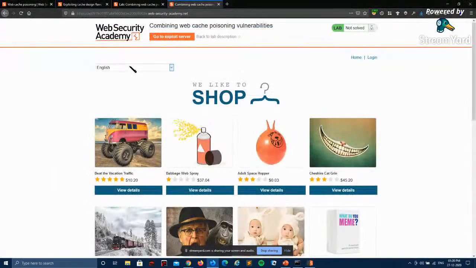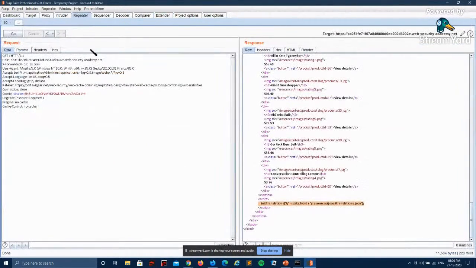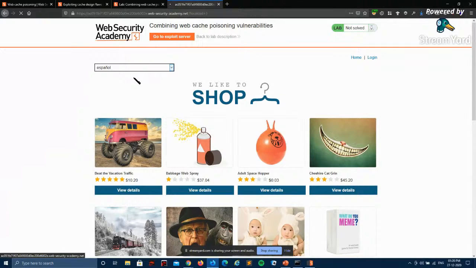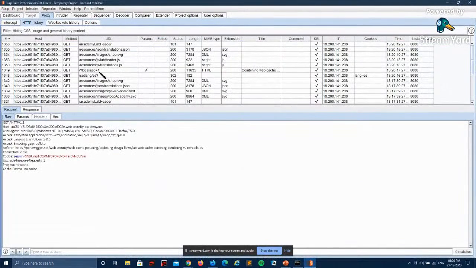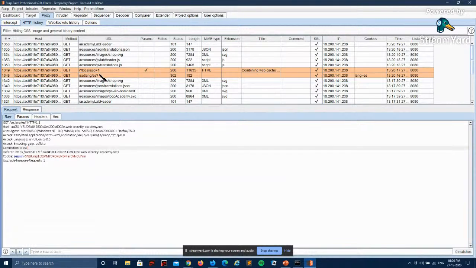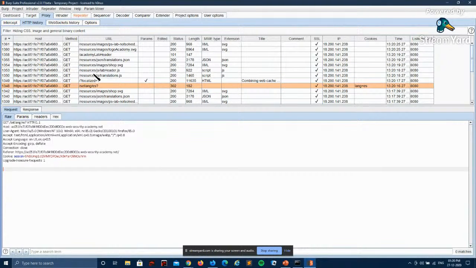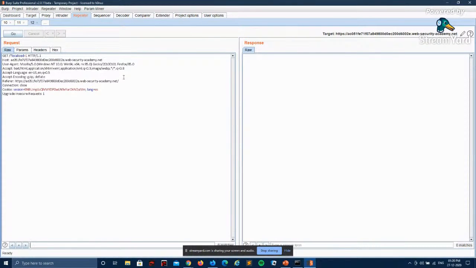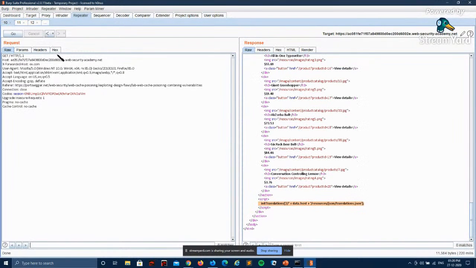Apart from this, we have seen the facility of changing the language, so let's see whether it contains something for us. I'm changing the language to understand it better. It contains two new requests for us as well. I will send this request to the repeater too, because when something changes the response or appearance of your target, it could be a potential input you can utilize. This is what I read in the Web Application Hacker's Handbook. It's really the Bible for me when it comes to web hacking, and that's what was mentioned in it.